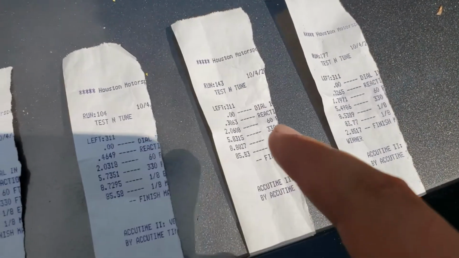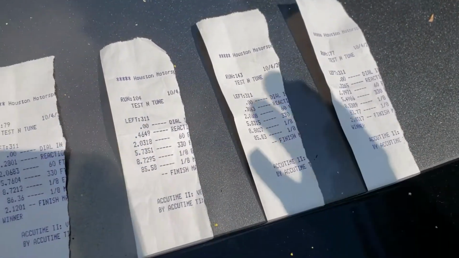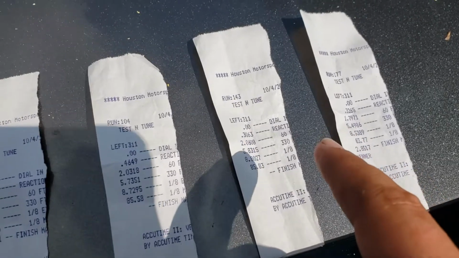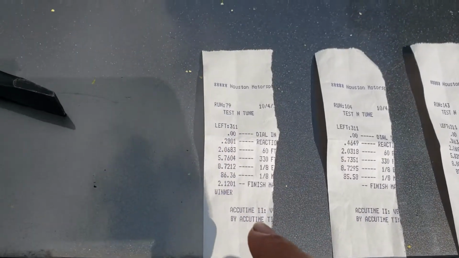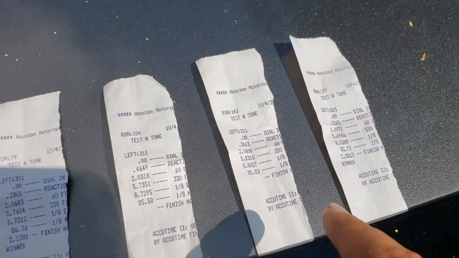Go over here. Didn't really change anything. I just went out there again to see if I could shift it a little bit better. Still hated life, so we got a 2.0 60 foot, 8.8 at 85. So my mile an hour has gone down. If y'all notice, 86, 85, 85.